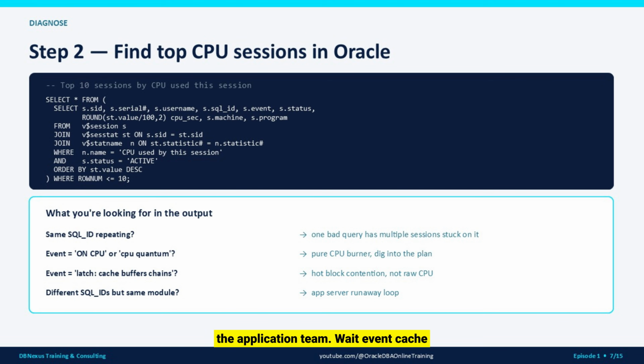Wait event equals latch: cache buffers chains. That is hot block contention, not raw CPU. Different problem, different fix. Wait event equals on CPU or CPU quantum, pure CPU burner. Dig into the plan. In our lab, we will see 5 sessions all on the same SQL ID. That is your smoking gun.